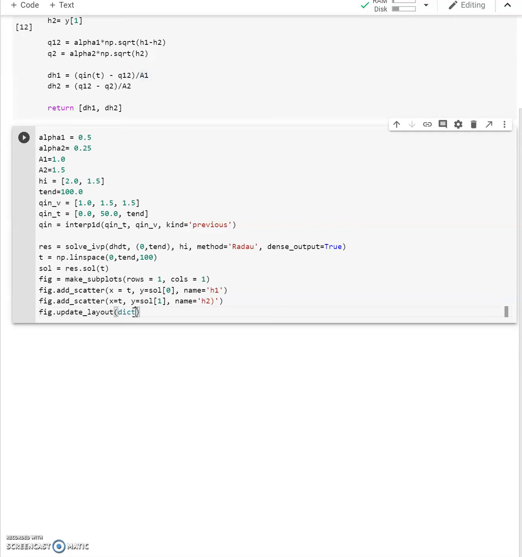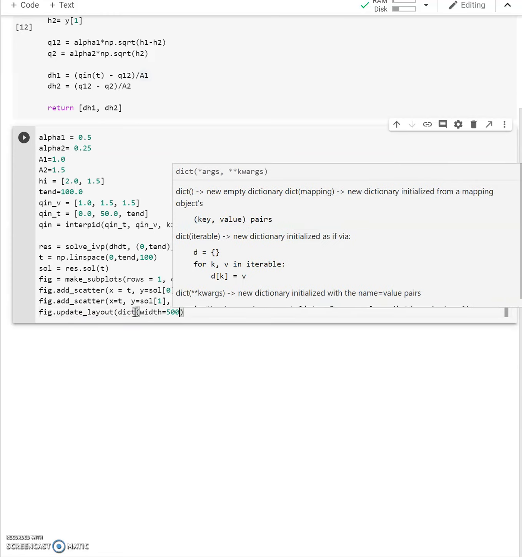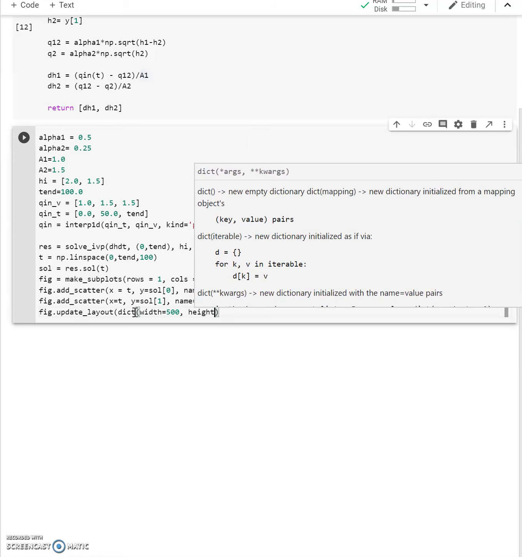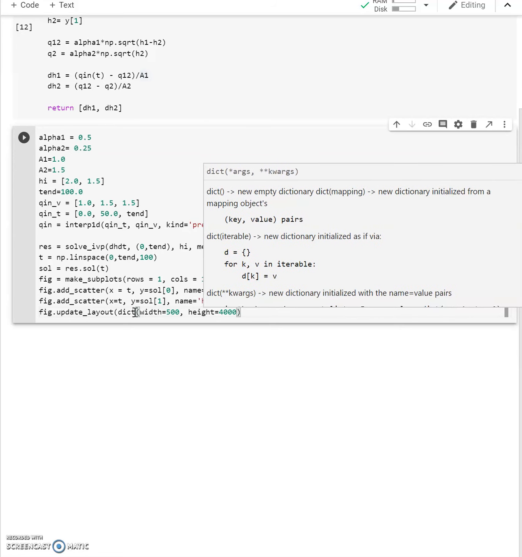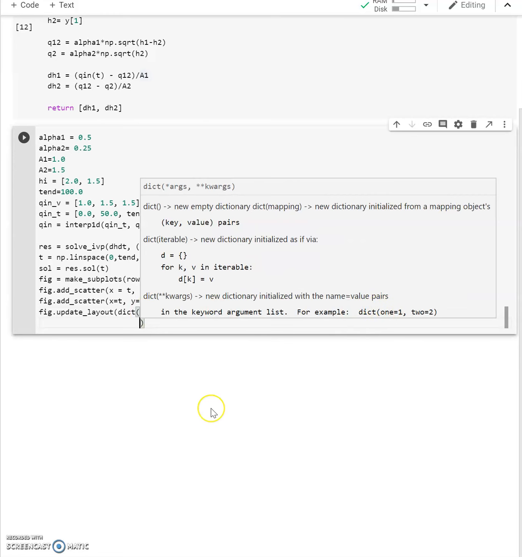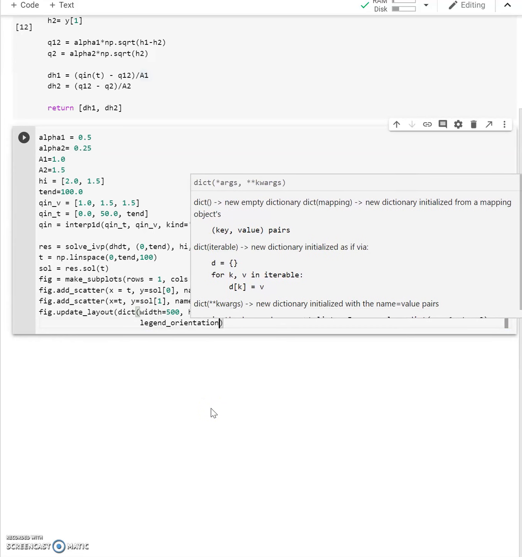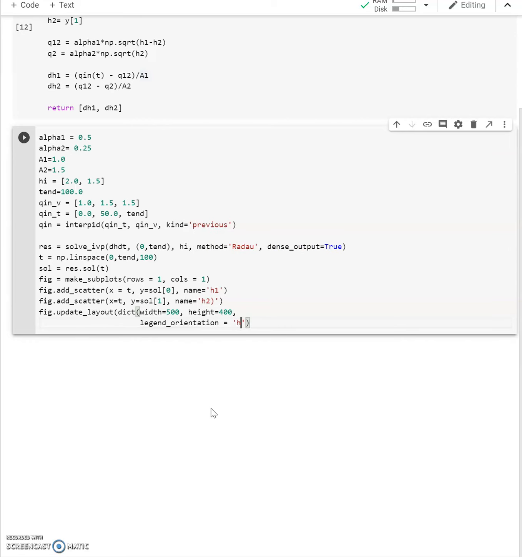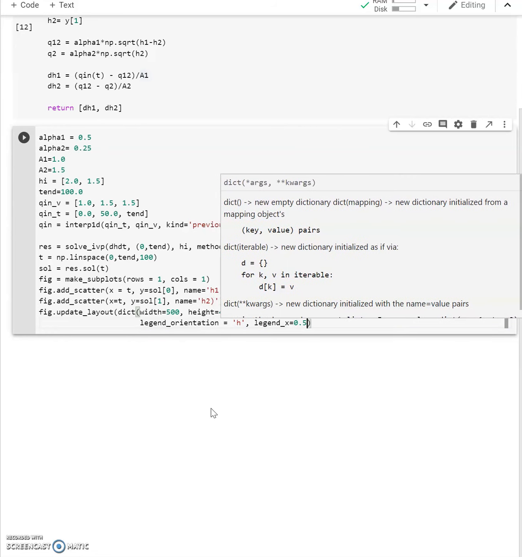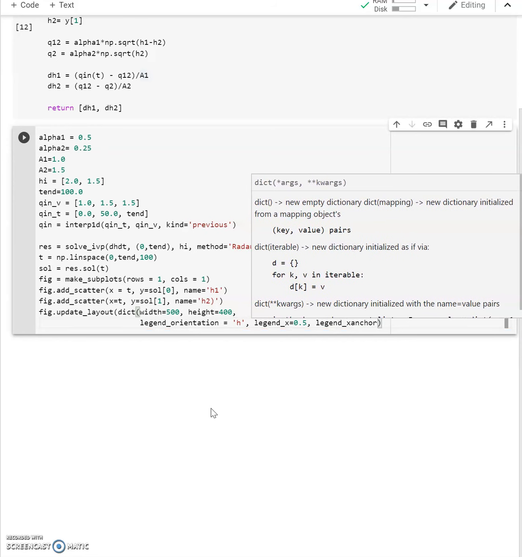So update_layout, a width of 500 and height of 400, and then the legend orientation is going to be equal to h, our legend_x is going to be equal to 0.5, and our legend x anchor is going to be in the center.